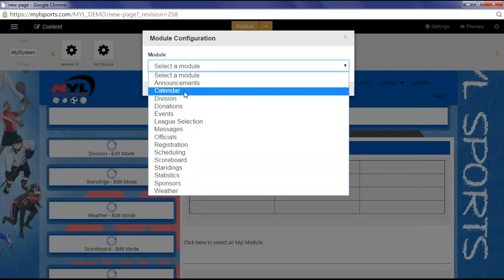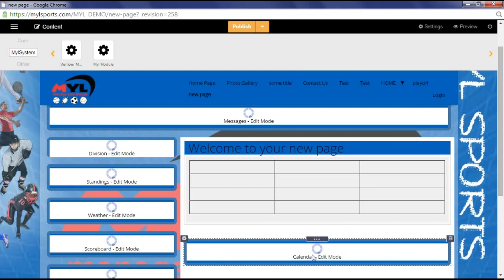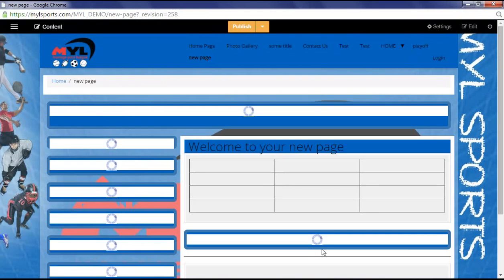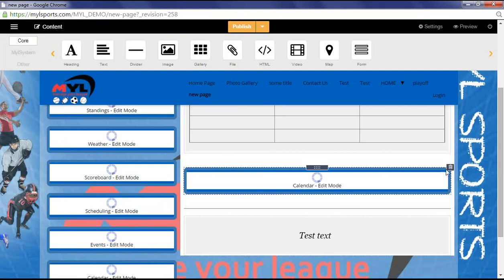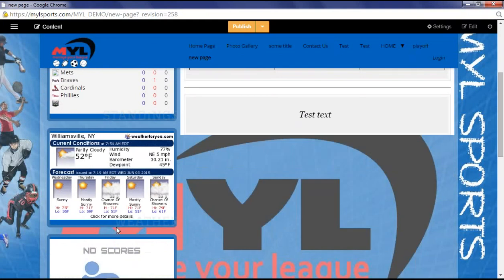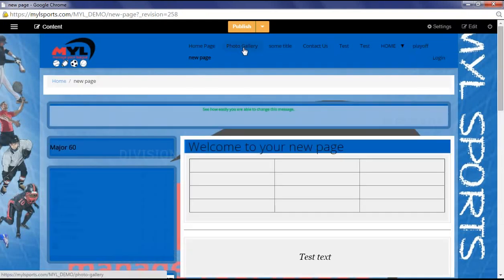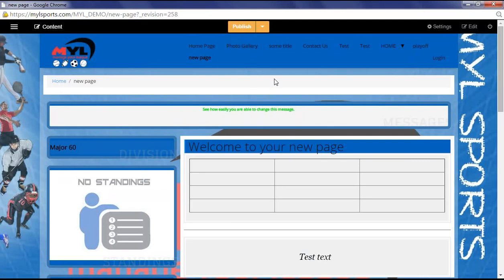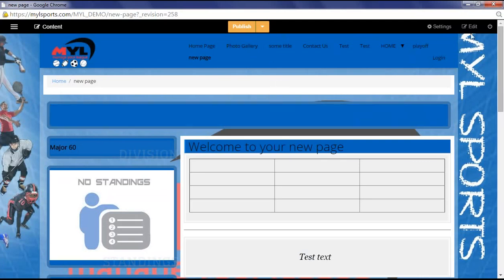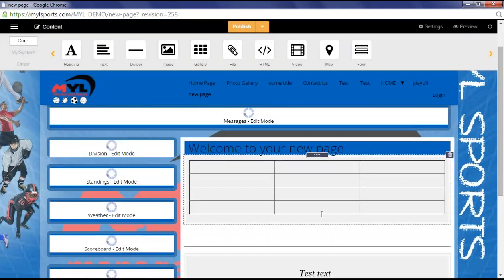But say we want to put in a calendar module here, calendar of events. We can hit confirm, and now you'll see that the calendar is here. And when we go to preview, it'll load that module up. We have 2 calendar modules in there right now, so it didn't load that up. But you can see that once you do preview, now you actually see your modules, as I said before. These will all come in here. You want to make sure you only have 1 type of module per page. You don't want to have duplicates of the same module, or else, like I said, you'd have an issue loading the module. The data kind of clashes with one another.